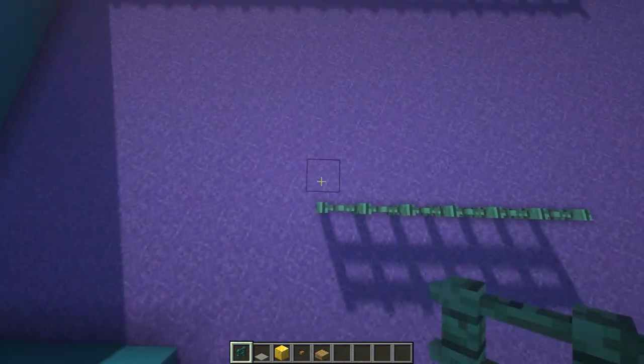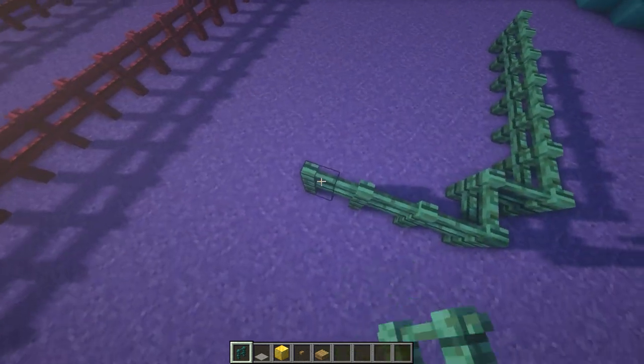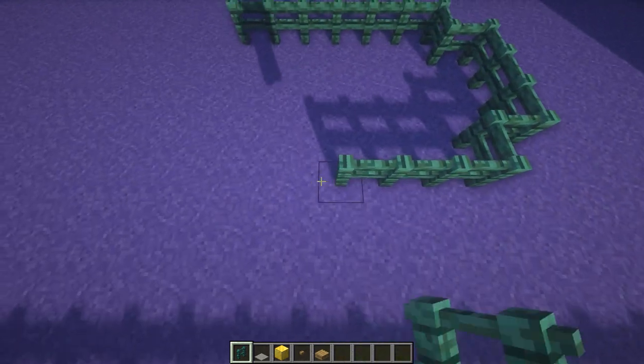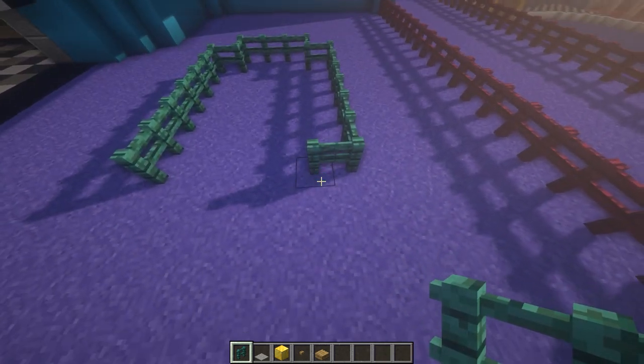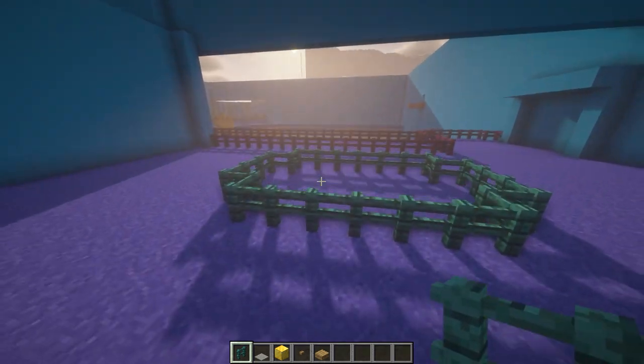Now, we're going to come up one here, and then from here, we're going to place 1, 2, 3, 4. Then from here, we're going to place 1, and then 1, 2, 3, 4, 5, 6, 7, lining up there. We're then going to place 1. And then 1, 2, 3, 4, and then down one. So this is where the golden statues will be sitting.